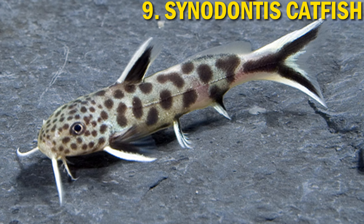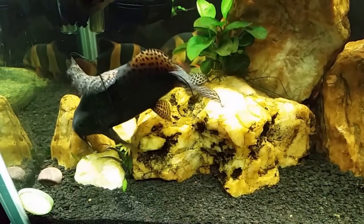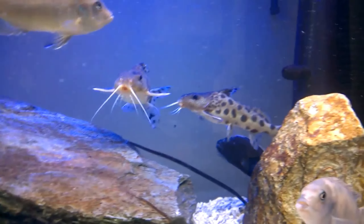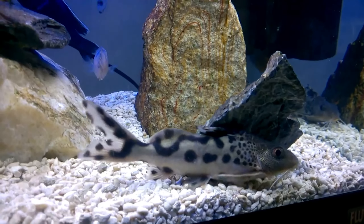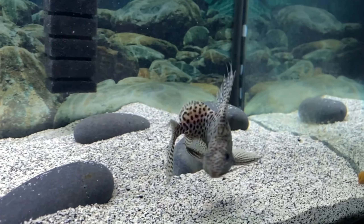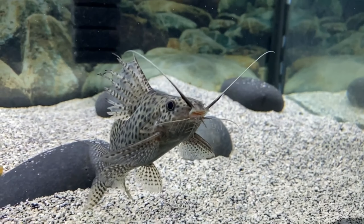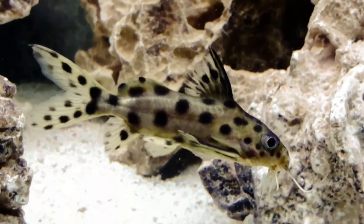Next on our list is the Cynodontus Catfish — the 9th schooling fish. This peaceful fish has black fins emphasized with white borders, and a creamy gold body spotted with dark polka dots and muted edges. It will flourish in an aquarium of at least 30 gallons in size with a group of at least 4 or more individuals of its species, a fine sandy substrate, and giant roots and hiding places. Keeping them in small numbers is not recommended. Due to their parameter requirements, they are an excellent tankmate to hardwater cichlids, preferably mouth-brooding species from the rift lakes. As an omnivore, the Cynodontus Catfish will eat live, frozen, and dried meals.